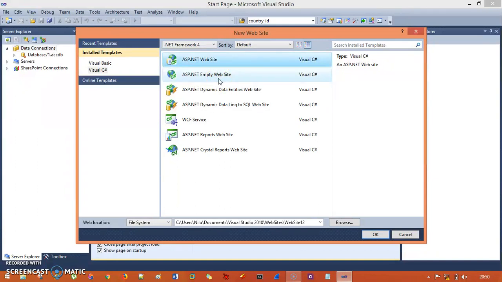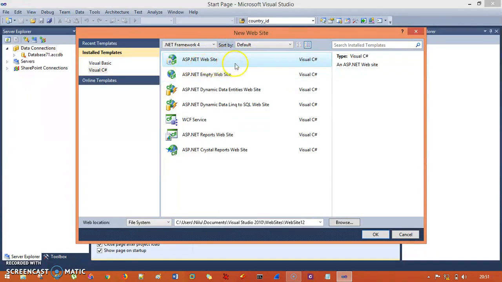Well, the difference between ASP.NET Website and Empty Website is that this website is going to give you a template, a general template of ASP.NET, whereas this Empty Website will not give you anything. You need to start from scratch here. Okay, so let's understand this.